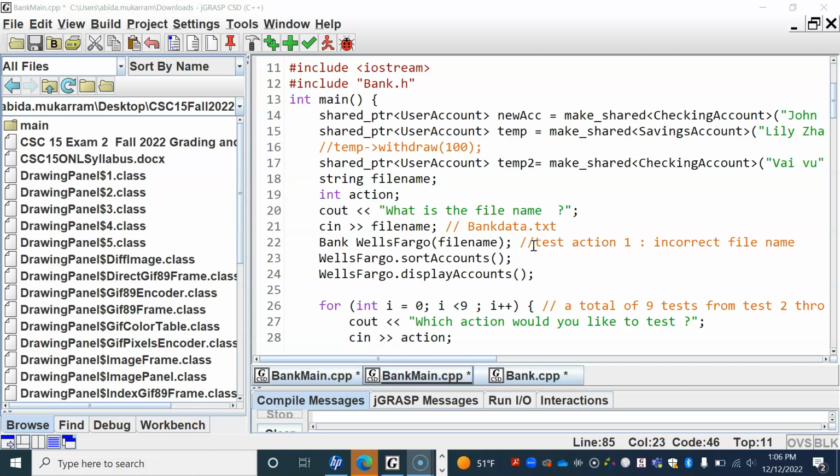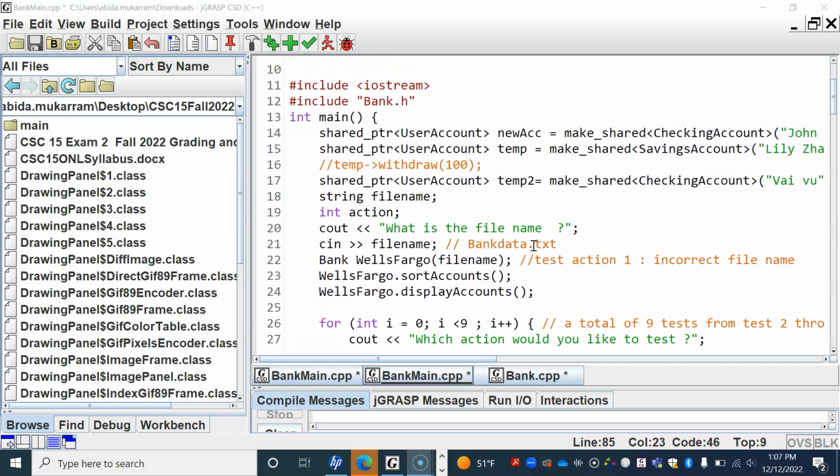And there is one test that tests if the file name is correct or not, if the file exists or not. So in all, there are 10 tests, right? The first test, number 1, is to do with whether the file exists or not, and that's the only one where you may wonder, hey, where is test number 1? But I will talk about that in a minute.